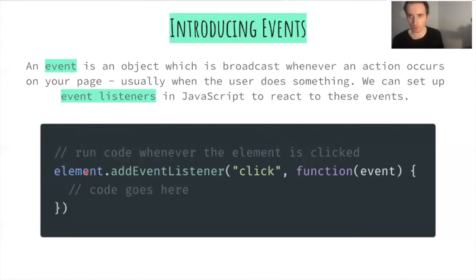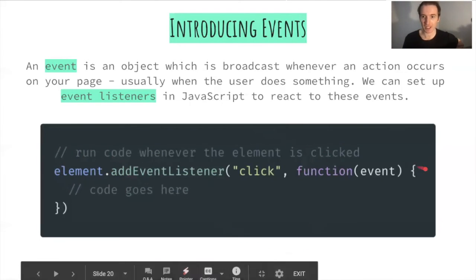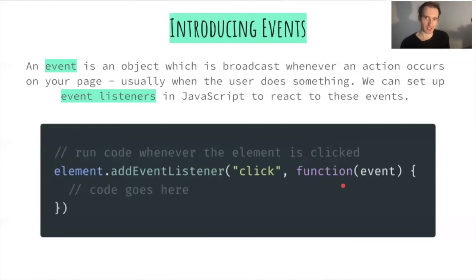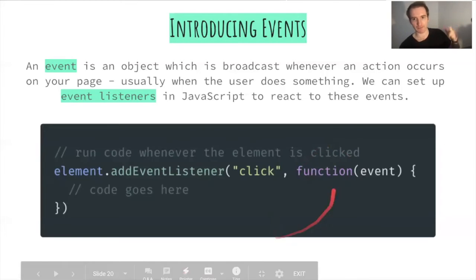A few things to know about this. One thing is that we're always attaching these event listeners to a specific element. We'll have an example about this in the next slide or two, which will make more sense, hopefully. And then it's really crucial to understand that this second thing is a function. It's not an invocation of a function, which sounds kind of complicated. Just think about it again in terms of there being this black box, this factory that we have as a function. The black box takes inputs and it gives back outputs. We're actually passing in a factory.